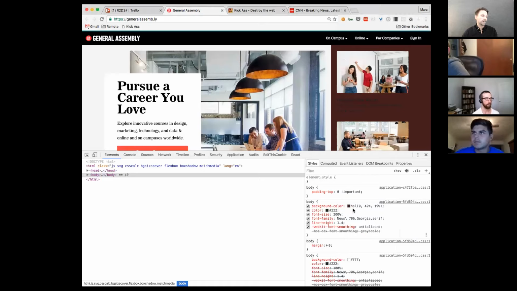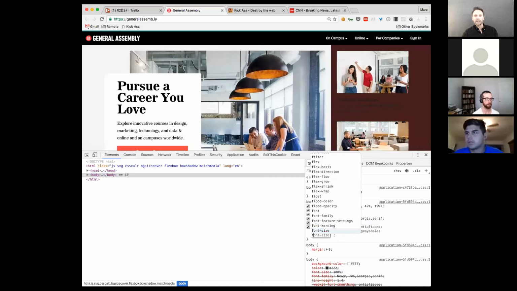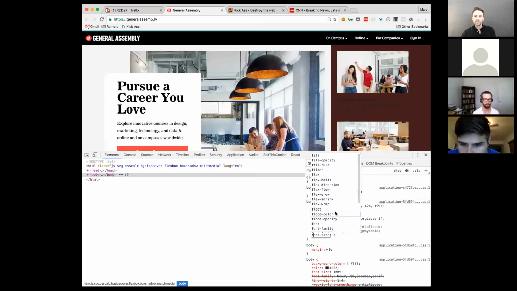The other thing you can do is, let's say that I wanted to add some other property to this body tag. So you can click down here inside the CSS rule for body, and you can just start typing a rule. And again, the DevTools are really handy, and it'll start guessing the property that you want to access. So again, I can't memorize all this stuff, but if I know that I'm looking for some sort of font size or font family, I just type in the letter F, and then suddenly it starts filtering it down, properties that start with F. So that's a really good example of that.